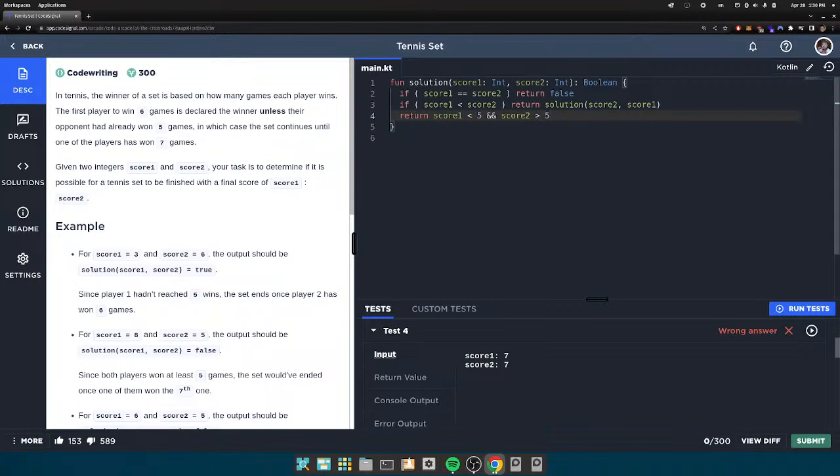So it's the normal case. Let's just put it here, right?